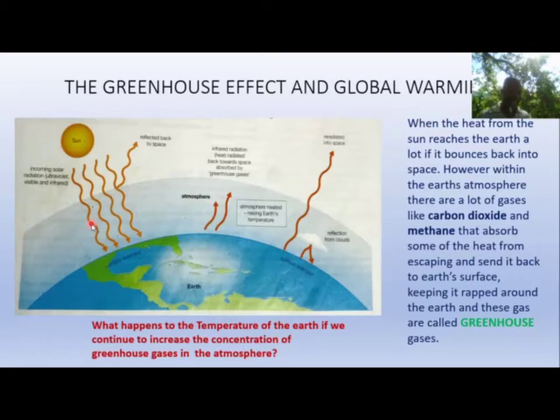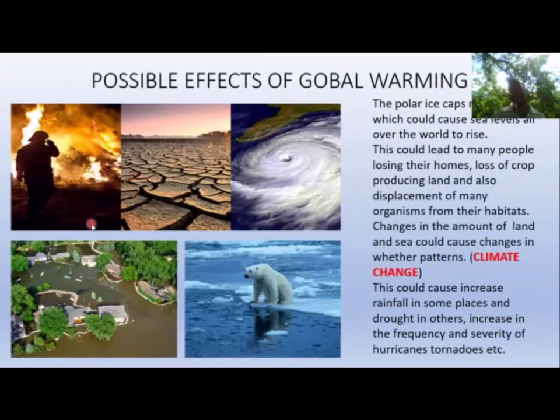Now, what happens, right, is that the temperature of the earth, if we continue to increase the amount of greenhouse gases, so remember that their process is to absorb some of the heat and keep it here so that the earth is warm enough for us to survive. Now, if we continue to increase the amount of greenhouse gases in the earth's atmosphere, what do you think is going to happen? We're going to absorb more and more heat. Therefore, the temperature of the earth is going to continue to rise higher and higher. Good? That's how we end up getting the global warming effect, because the globe, as in the whole world, is becoming warmer and warmer because we're adding more and more greenhouse gas. Good. Now, what are some of the effects of global warming?